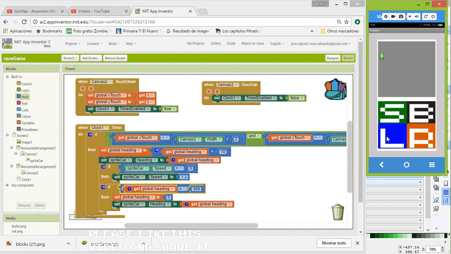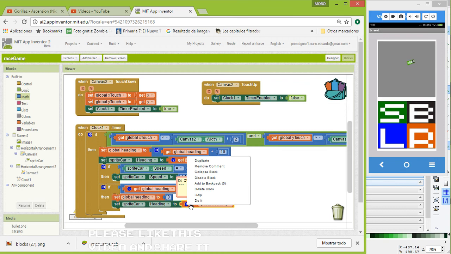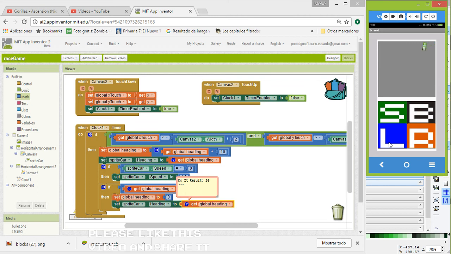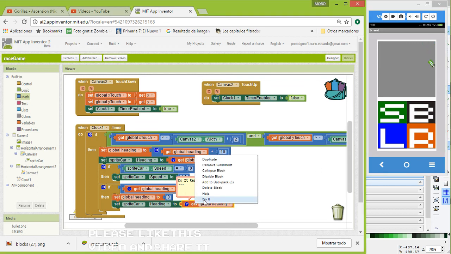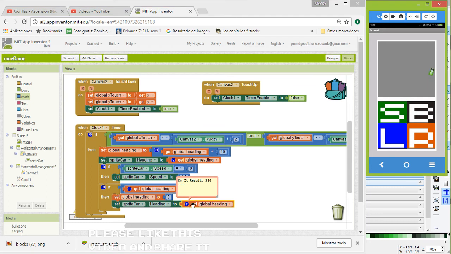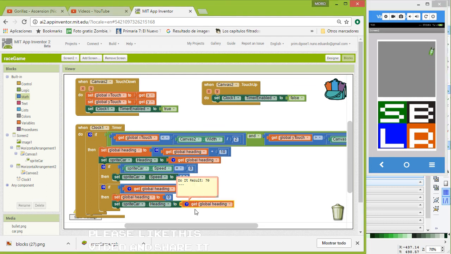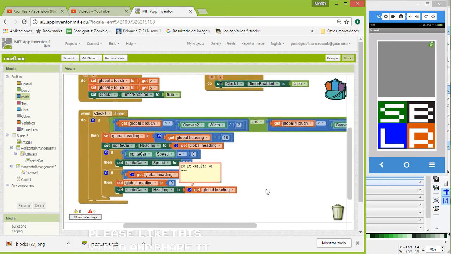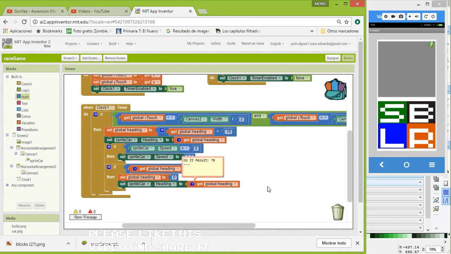I am rotating this car, and let's see if the value is getting bigger and bigger, or just stops. So let's do it, and that's it. Now the value is not more than 360, 310, and maybe here now it's 70. In that case we fixed this little issue.